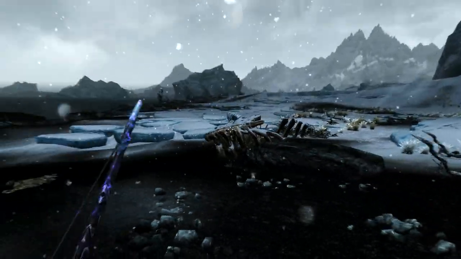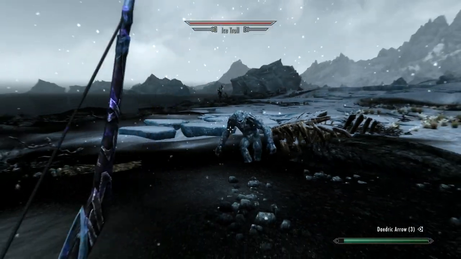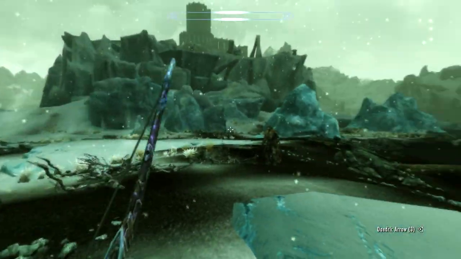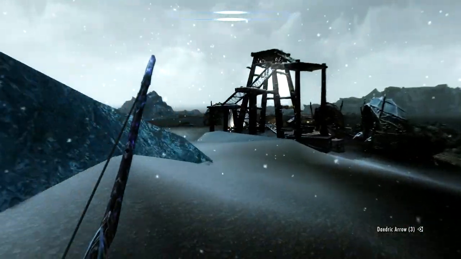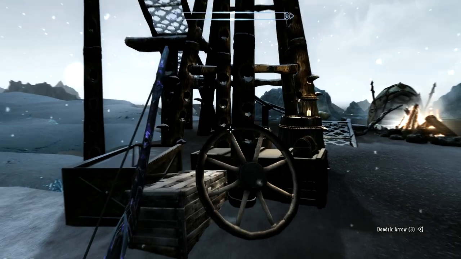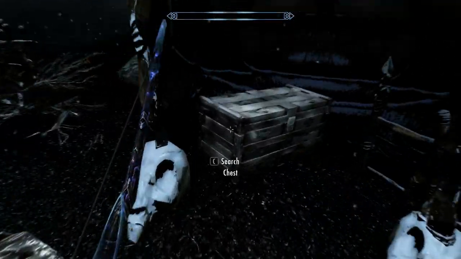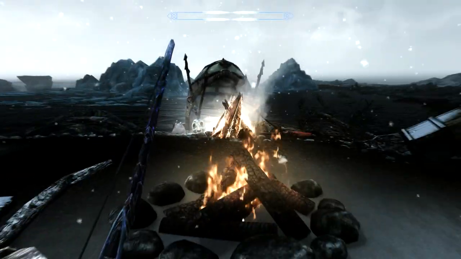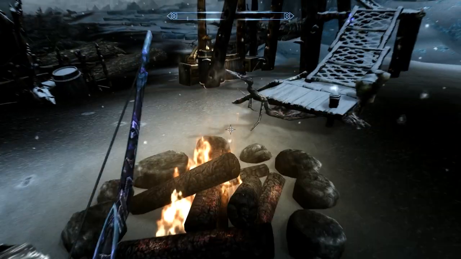Okay, troll, are you kidding me? Oh, wait. Kind space. Alright, we're gonna have to risk this. Who the hell lives here and gonna borrow your fire? Oh. Okay, fortified bartering. Could be useful. I don't think there's anyone here. You're wet. Yes, I'm wet.